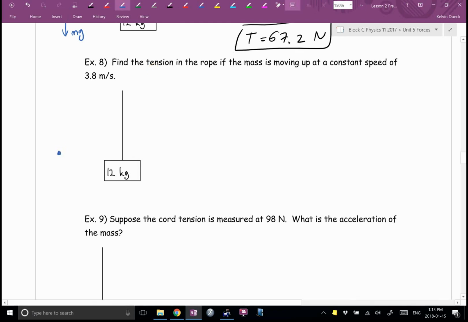Good. Let's represent the mass with a dot. What are the forces acting on this mass? Get the obvious one. I agree. Which way? Good. What else? How do I know there has to be another force? If there wasn't, this would be accelerating at 9.8. It would be in free fall. And I've read the question. It's not. So is there another force? Yes. Which way? Bigger, smaller, or the same size as tension?